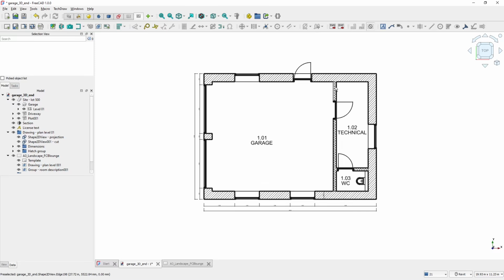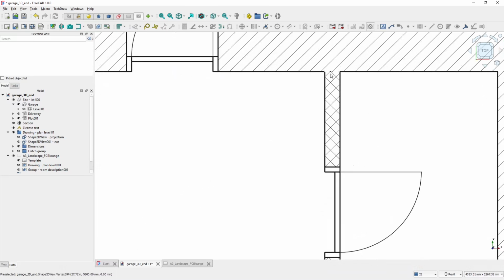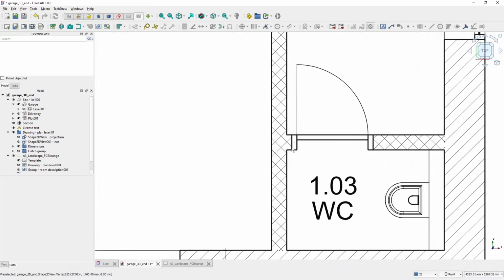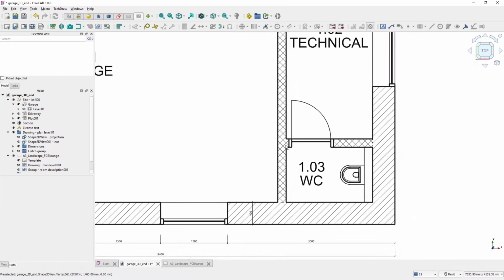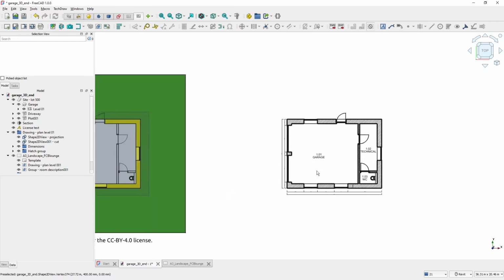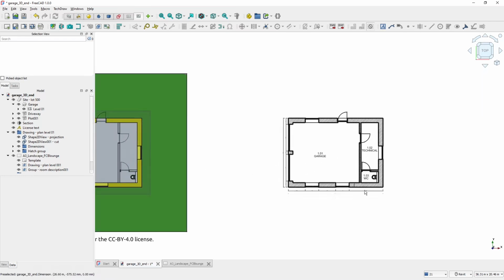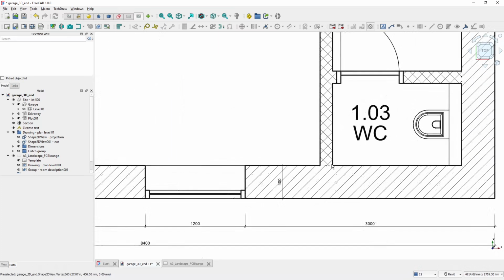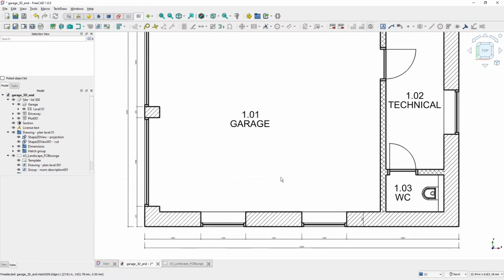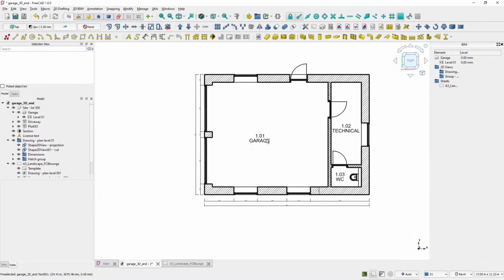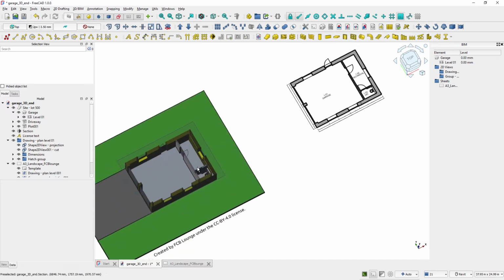You can now see that these lines are not here. So this is really nice, but this is dependent on the material of the walls. In my 3D project, I didn't apply material to the walls. So actually here I would want to have the line visible, but not here. So the last thing I will show you is how to apply materials to BIM objects.